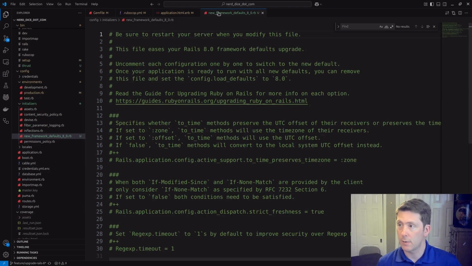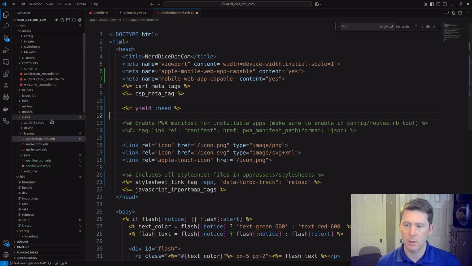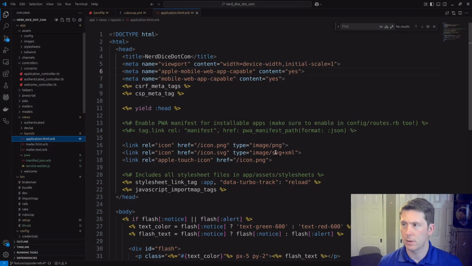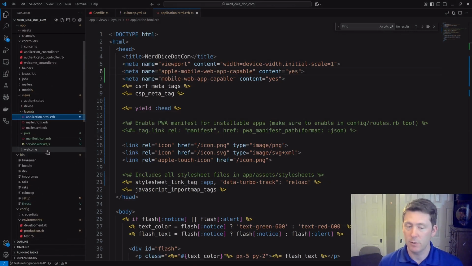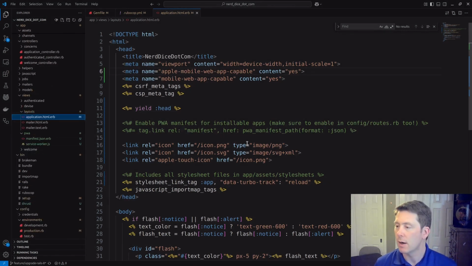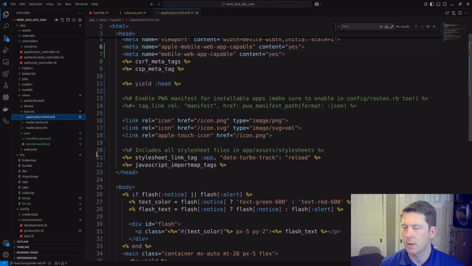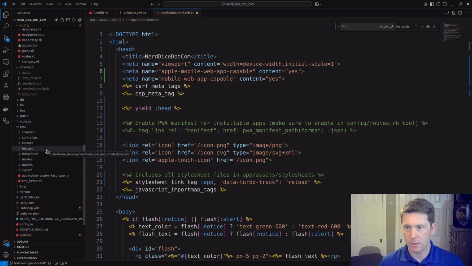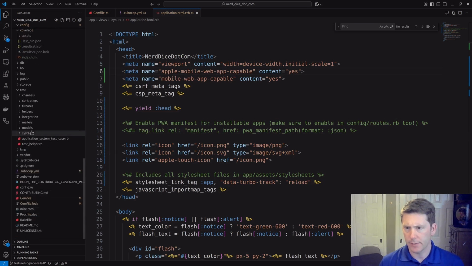So that file there, where did it go? Initializers. Delete. Deleted.